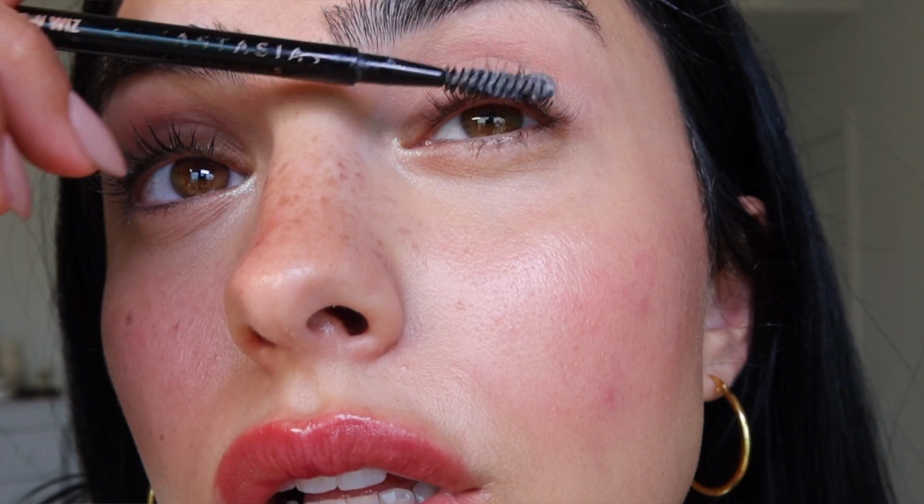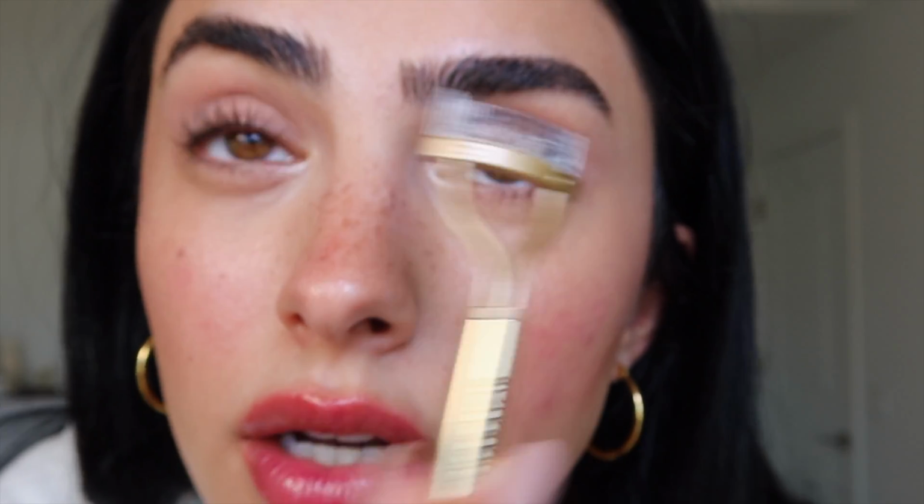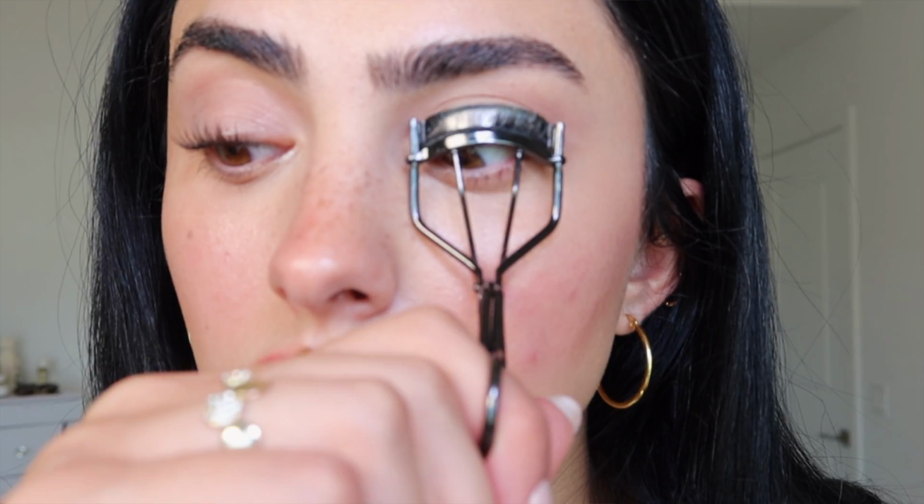So this is just a little hack to make your lashes look longer and more put together, but without having to put on mascara. If you want, you can also use this brush to make sure the Vaseline's not sticking out anywhere. And you need an eyelash curler and curl your lashes. Do you guys see the difference? It's insane. It looks like you're wearing mascara even though you're not.